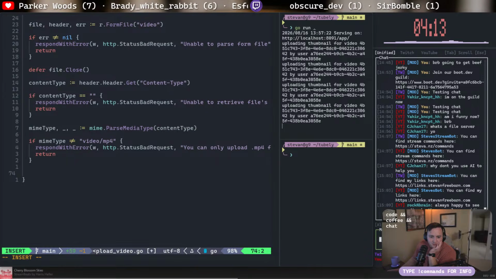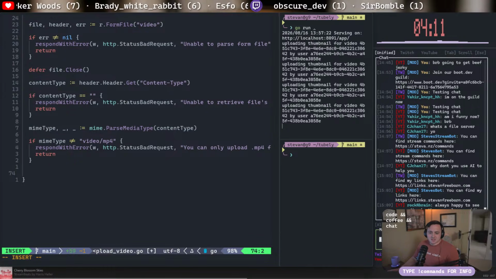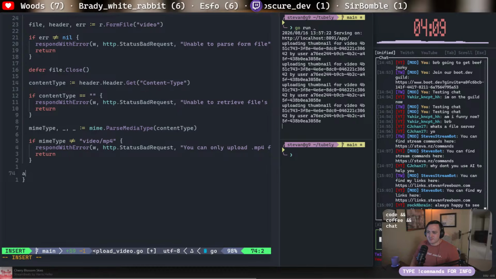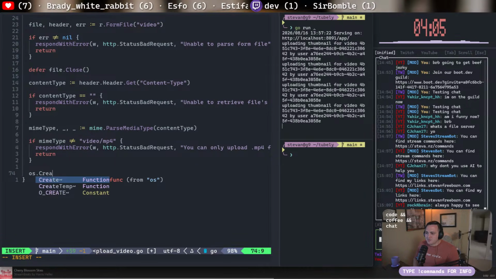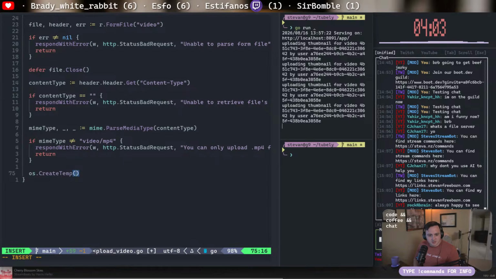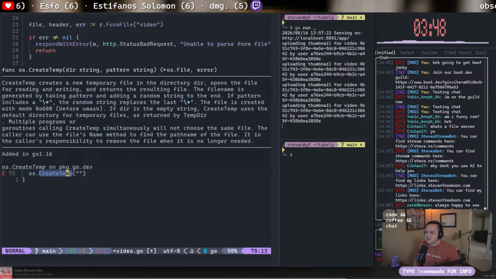Okay, save the uploaded file to a temporary file on disk. Okay. So os.CreateTemp. I passed in an empty string for the directory. All right, so what does this take?